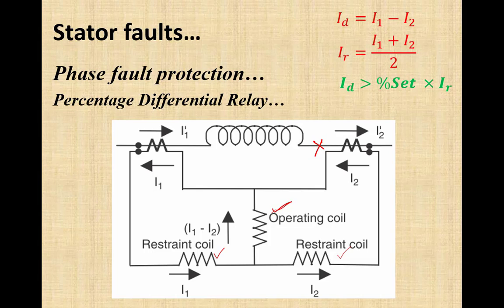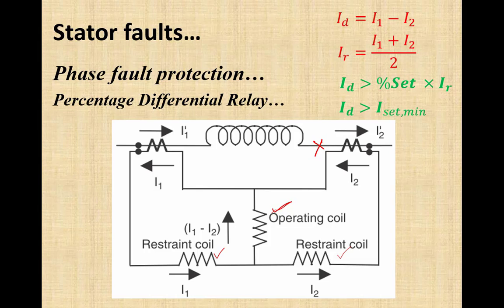There is another condition that must be met, and that is I difference current should also be greater than I set minimum. So there are two types of settings in percentage differential relay. One will be I set minimum. This setting is similar to the setting of overcurrent differential pickup setting. Plus difference current should be greater than set percentage of retaining coil current. So once these two conditions are met simultaneously, only then the percentage differential relay will operate. Okay, so these two conditions must be satisfied at the same time.